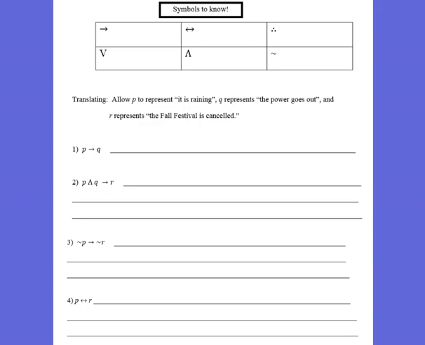Alright, here are some symbols that you should know going into our logic unit. So this little arrow here means implies. Typically it follows then. This little double-sided arrow is if and only if. These three dots stand for therefore. This v means or. This upside down v means and. And that little squiggle from what we learned at the beginning means to negate something. The easy way to remember the difference between these two is the upside down v kind of looks like you're making the letter a for and. So just remember it that way.